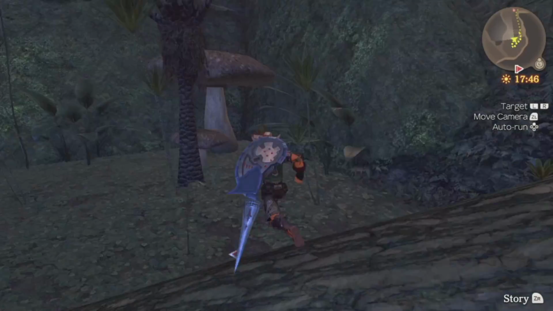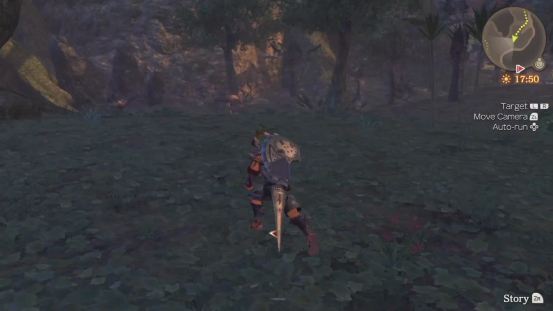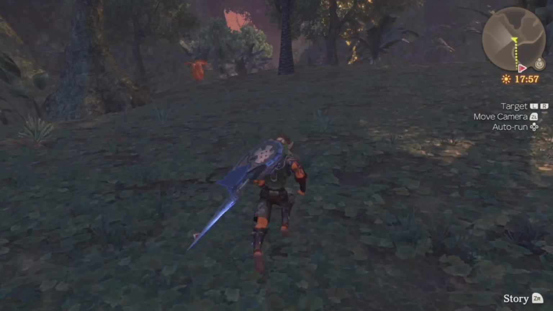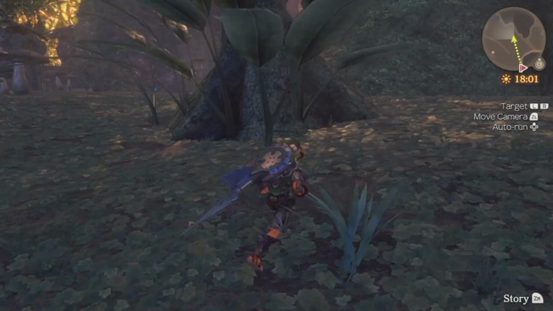Oh, there's a way to get up here anyway. So it's literally like another alternate path then. These areas sometimes have so many alternate pathways you could take that exploring the area is really tough from time to time.